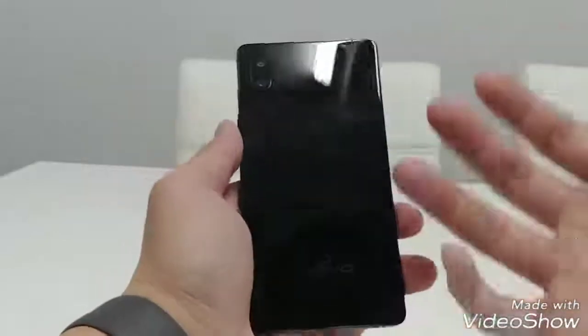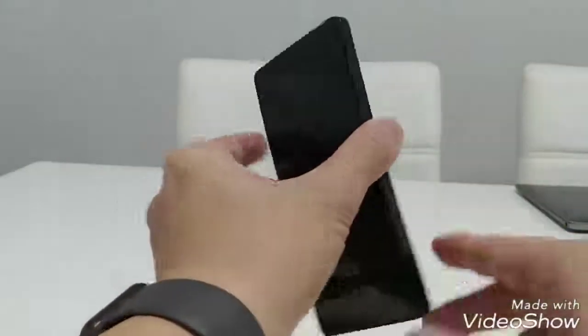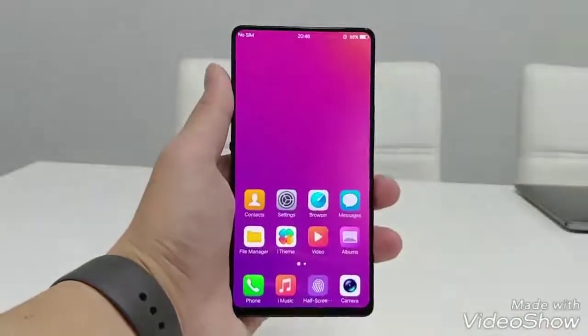No need for bulky screen bezels, awkward rear-mounted sensors, or complex arrays of face detection tech. That prototype later shipped in China as the X20 Plus UD.